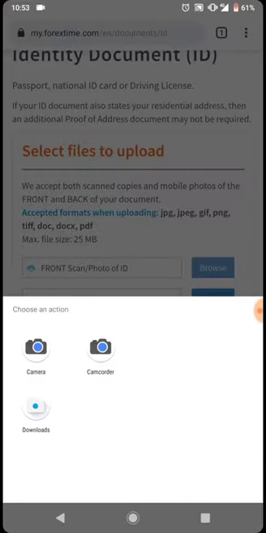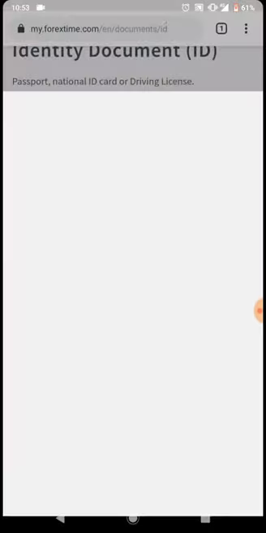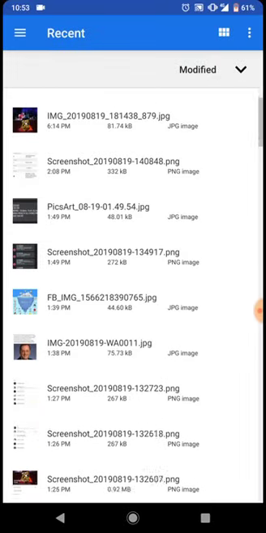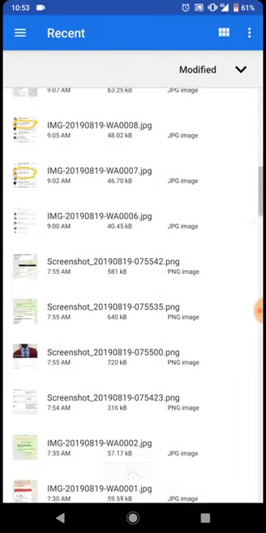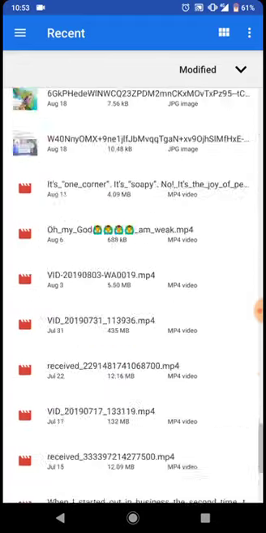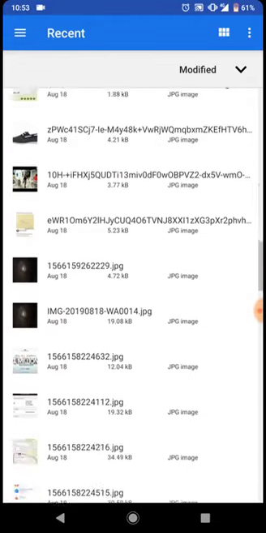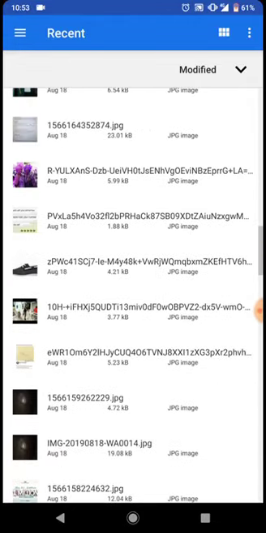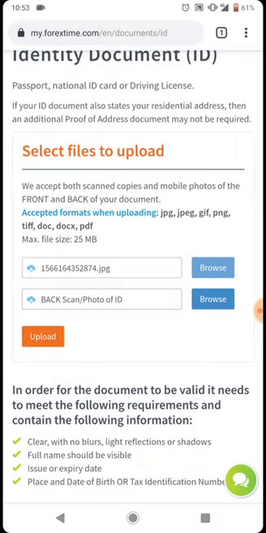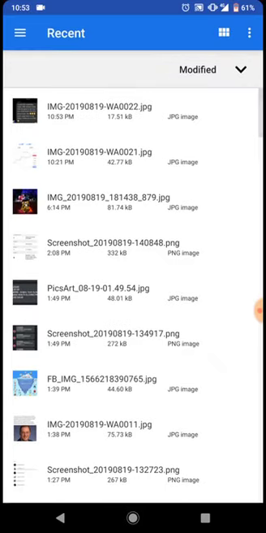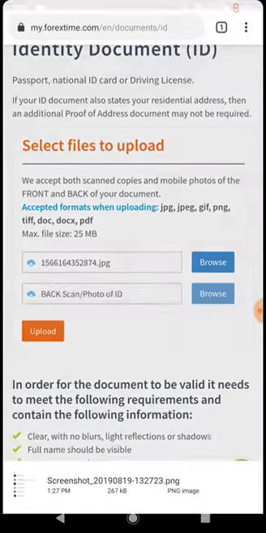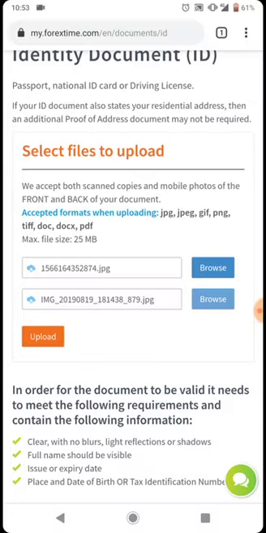So for the first section, which is the front side, you click on browse. Of course, these options will come up, downloads will come up. You go and select the document from wherever you have stored the screenshot or the photograph of it that you took before. Let me use this as an example, even though I'm not uploading it. Then let's go back again and assume that this is the back, and I do that also, and then I can click upload. But because these are not the real documents, I'm not doing that.